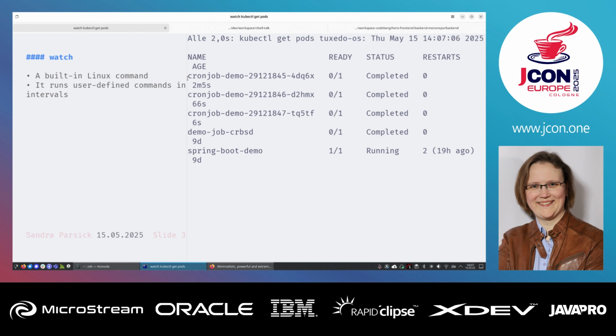The use case is like you make a deployment and want to have a look if everything is right. You put in the same command every 2 seconds in your shell, and watch is doing this job for you.